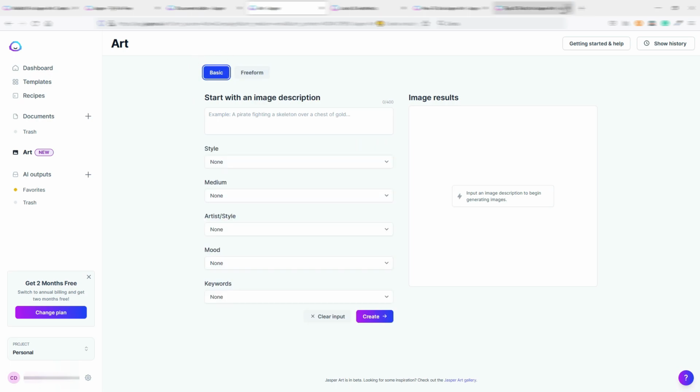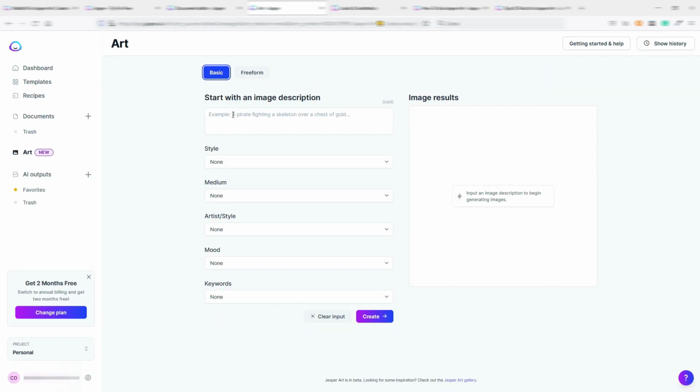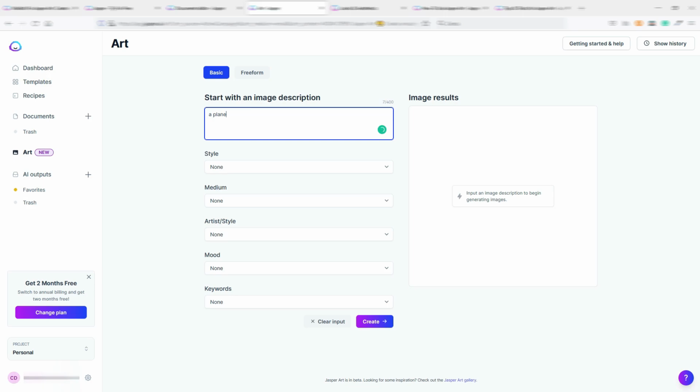So let's go with the basic one, and let's say I want to create, for example, let me think of something. Okay, for example, I saw an article today in the newspaper. They were talking about a new discovery, a new planet, and it's all covered by water. So let's try to generate an image for this. For example, a planet in the universe. I'm trying. I don't know how this image will be.